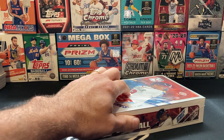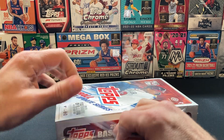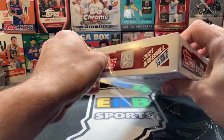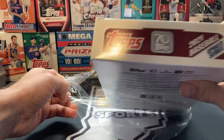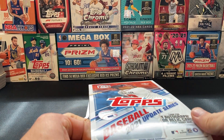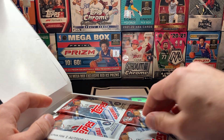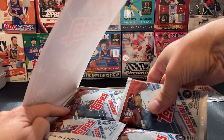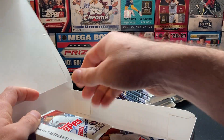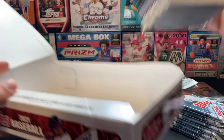I was going through what I pulled so far. I got 7 golds in the first 4 boxes. The best card probably being the Akil Badu gold and Nolan Arenado Black. I pulled 1 auto so far in 4 boxes. I would say we are not earning our money back by any means, and I probably only have 1 or 2 cards I'd potentially grade. I don't know that you grade like the Aaron Judge inserts. Probably not.